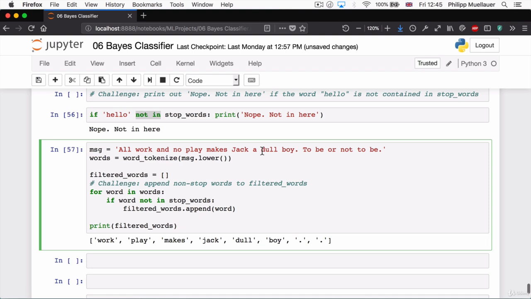"A" is excluded, "dull" and "boy" are included, and then we have the punctuation. We have the full stop here, and all of these words, "to be or not to be", are excluded because they're all stop words. And then the full stop at the end is included as well. So our list of filtered words contains all the non-stop words plus the punctuation.